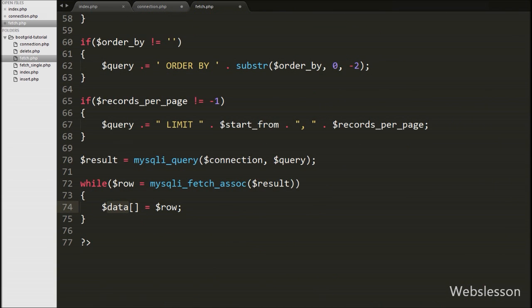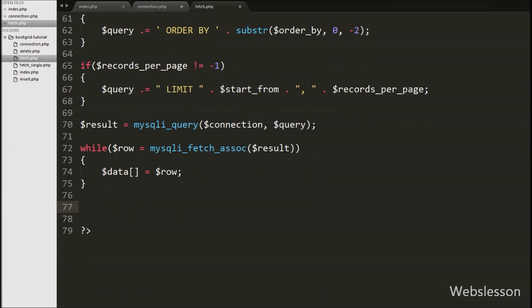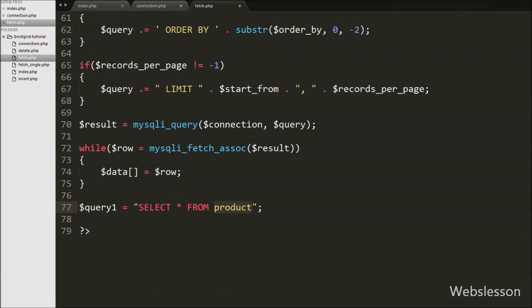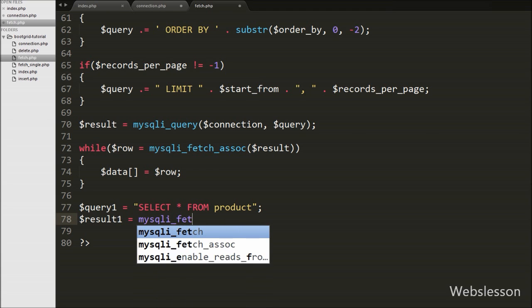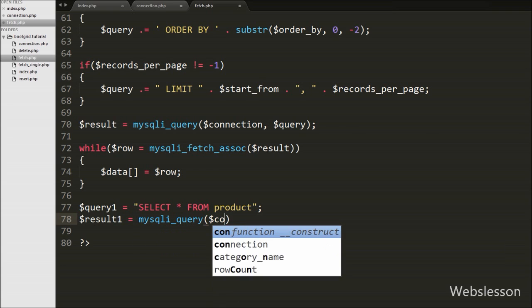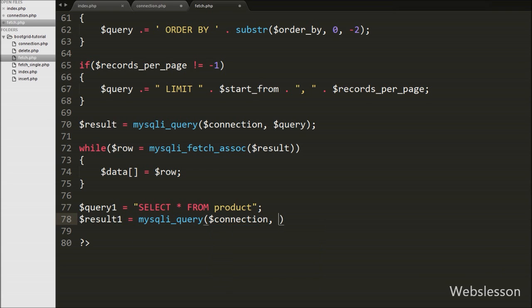Then we want to get the total records of the product table, which is required for this jQuery Bootgrid plugin, so we have written the $query1 variable equal to select star from product table. Now we want to execute this query, so we have written the $result1 variable equal to the mysqli_query function with two arguments, the $connection variable and the $query1 variable.